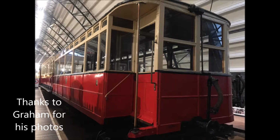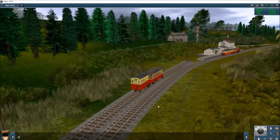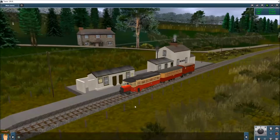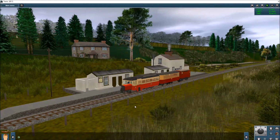So you can see there it's a very characteristic shape, and also the end panel there, the driving compartment that had been at each end, and it looks very much like the tram car that it originally was. So Forbes was always on the lookout for a bargain, and one of the bargains that he did snap up was over here, railcar number 10, and this actually comes from the Clogher Valley Railway, and in many ways it was the progenitor or the inspiration for Forbes's series of rail cars.